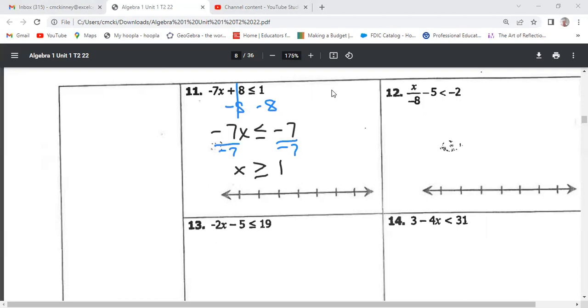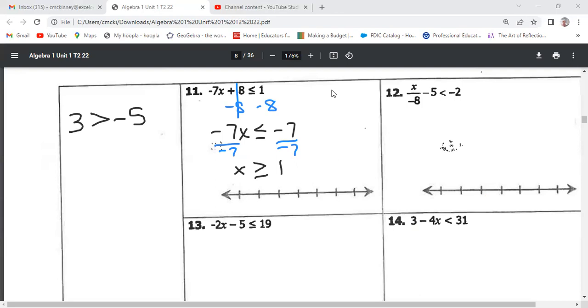Now, sometimes people are a little reluctant about changing the symbol. They're like, why would I do that? Well, let's just look at a quick example of why that has to happen. I'll just put this over on this side. Let's just take a couple numbers that we know. Like 3 is greater than negative 5. I think we can all agree 3 is greater than negative 5. 3 degrees is warmer than 5 below 0.